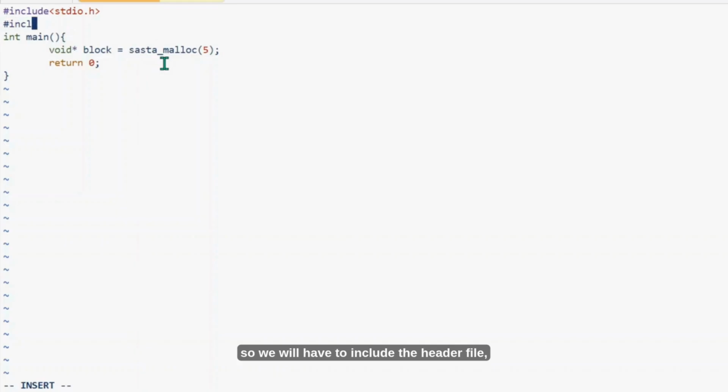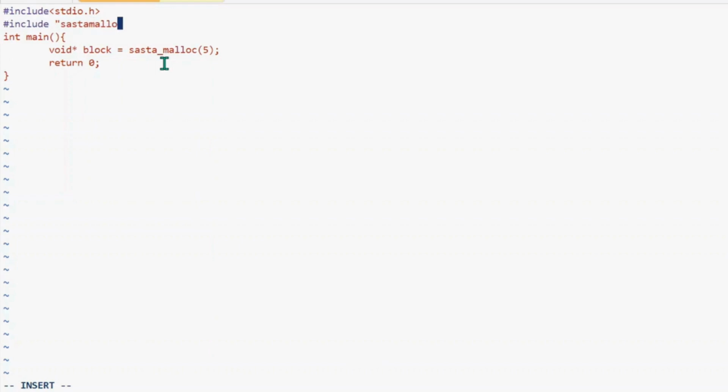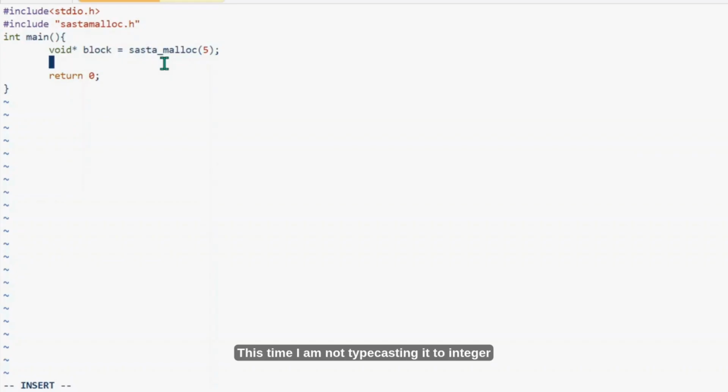Okay, and we won't know what system malloc is, so we'll have to include the header file. So system malloc block page. Okay, now we will print. This time I'm not typecasting it to an integer variable like I had done in the previous section, in which I typecasted the void pointer variable into an integer just to show you the difference of how the pointer was changing as I called the sbrk function.